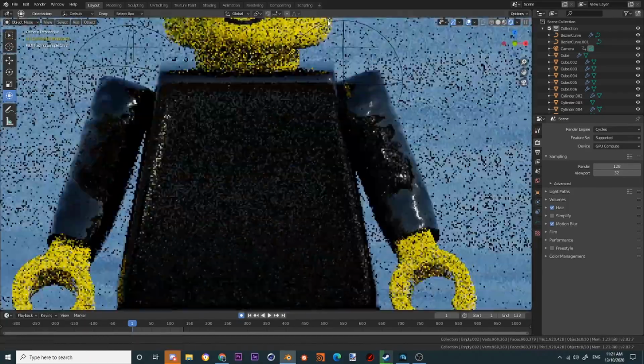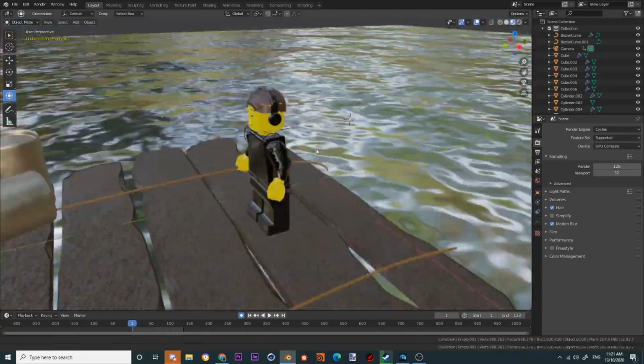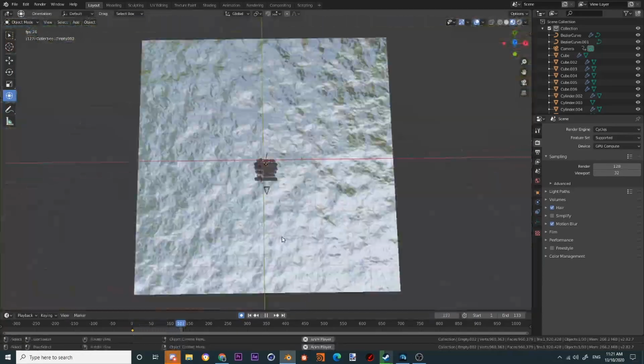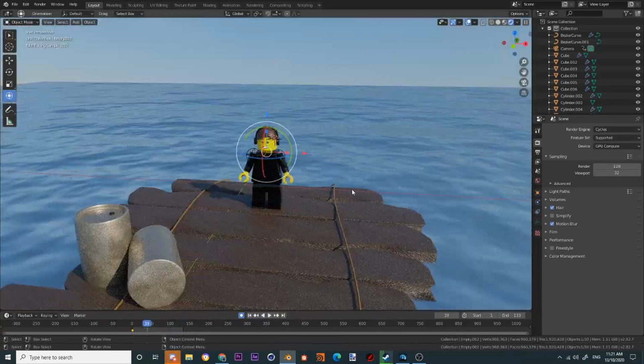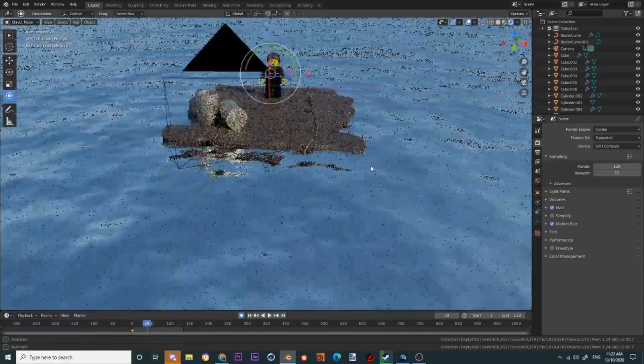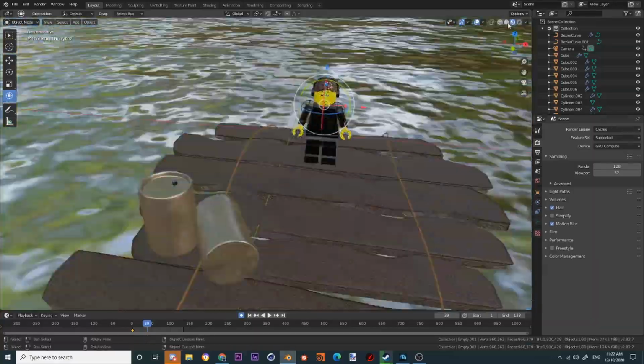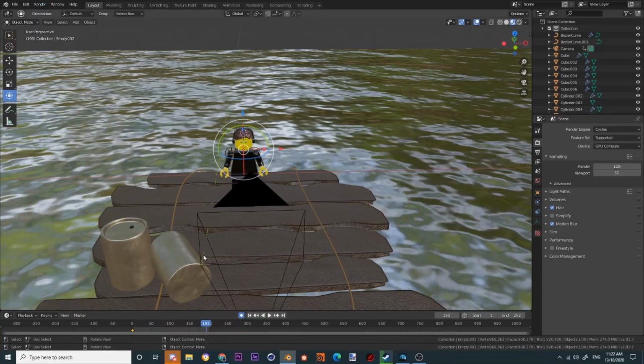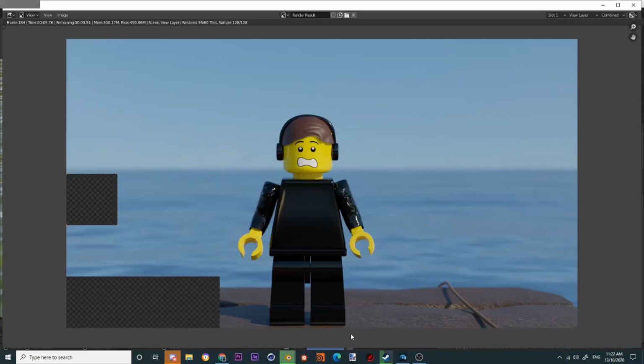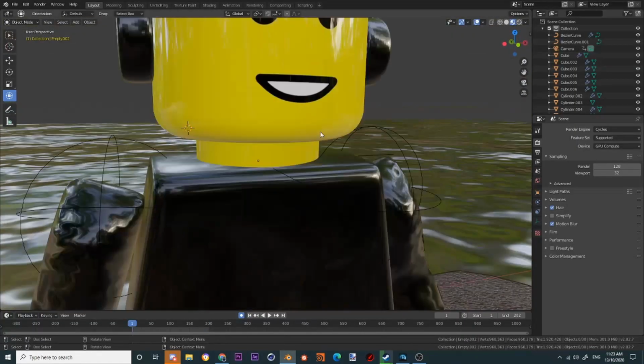But yeah, this is it rendered. It's pretty good. And I also made a simple animation for the water, which was just it moving on the Z-axis with a mapping node in the shading editor, so it's not too crazy. But yeah, now I can render it.